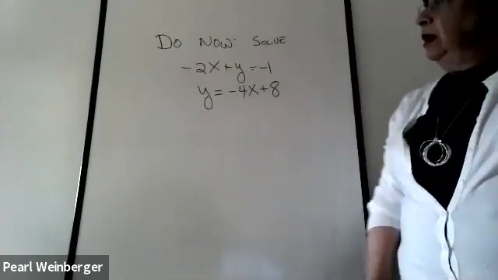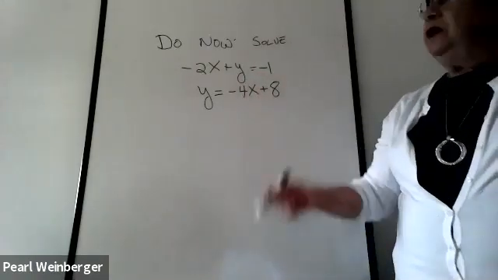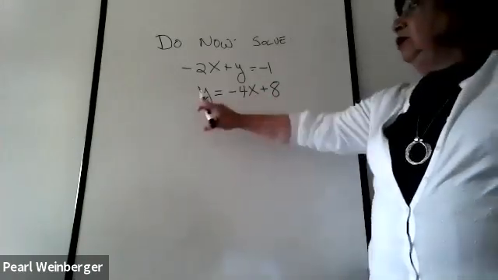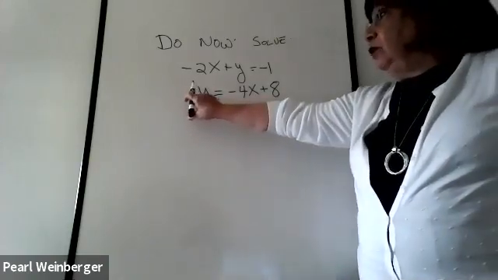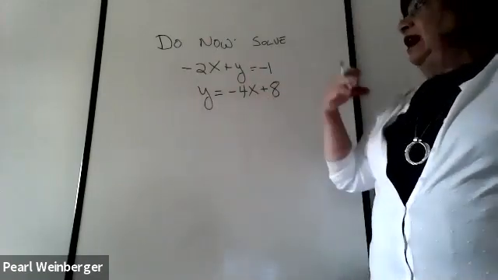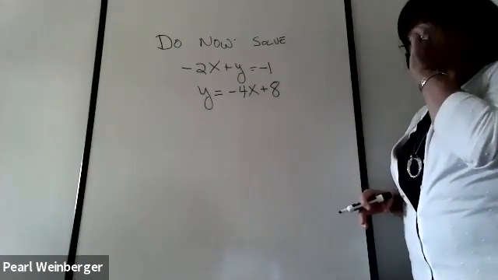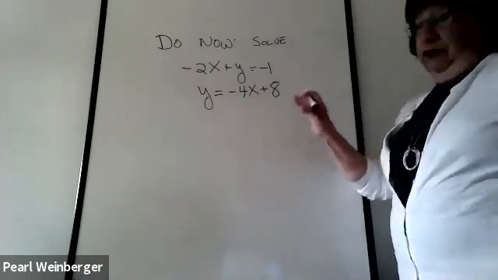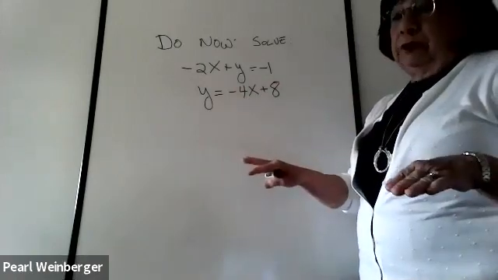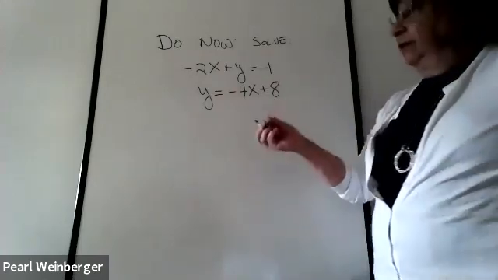Okay, so I'm going to use either the elimination method or the substitution method. Now, really, the way I see it set up, where I see the second equation saying explicitly y equals negative 4x plus 8, that type of example, I usually like to do using the substitution method. I'm going to do it first by the substitution method, and then I'll go back. If you really don't like the substitution method, you could always use the elimination method, and I'll show you how to do it with that.